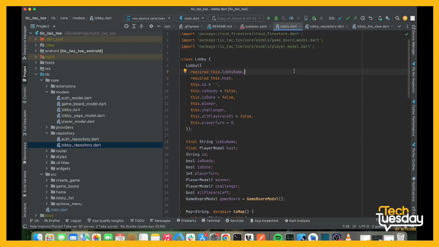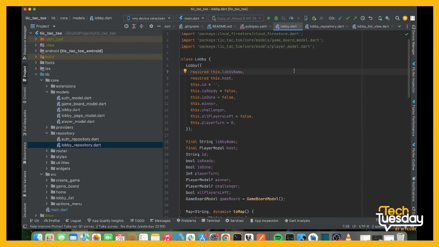So I would suggest that you guys just clone the repo and go through this code yourself after I've explained it, because I think then it'll be much clearer afterwards. So yeah, let's get started.